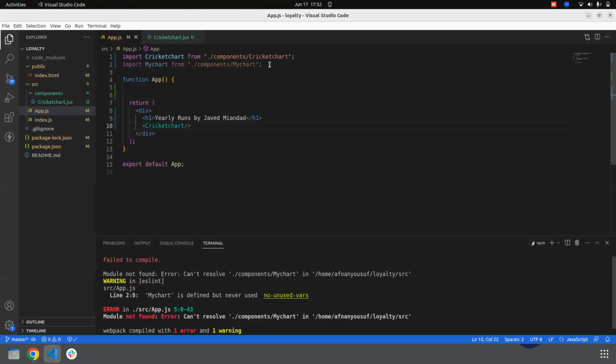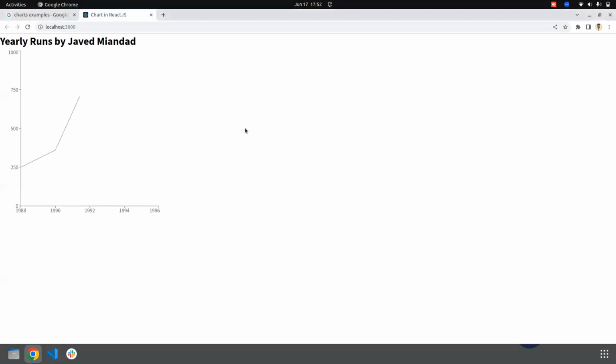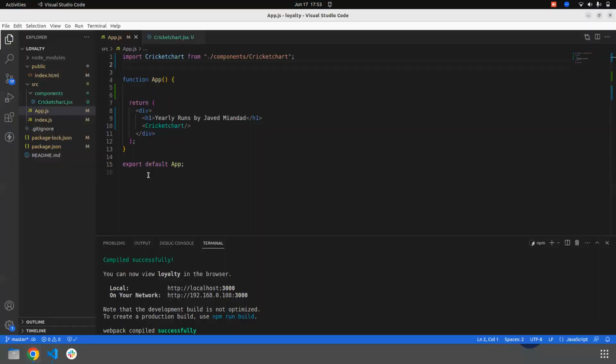Okay, all right, so that's the bad import. Resolved. All right, so you can see yearly runs by Javed Miandad. I have not mentioned any key for the y-axis, so it's maintaining itself. And there are the years that we mentioned for the x-axis, and this is the line running on runs.